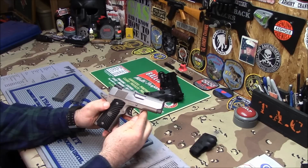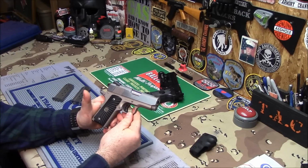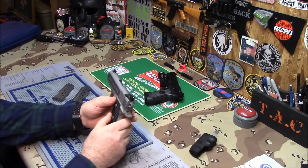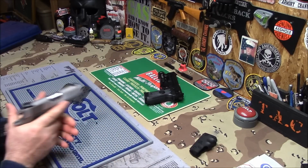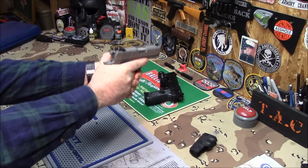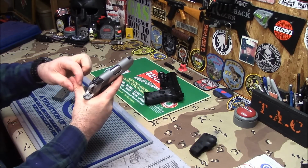There's the ejection port side. Lowered and flared ejection port. You know, it's like a modern 1911. I like that there's a thumb safety only on one side. I like that the thumb safety is really small and close and it doesn't stick out, because when I'm holding the gun, I rest my thumb on the top of the thumb safety, and when it's too big and it's recoiling, it starts irritating your thumb.